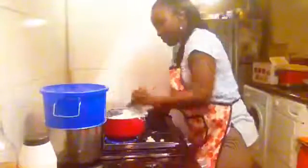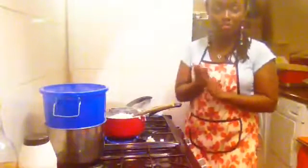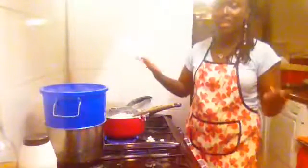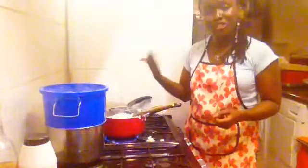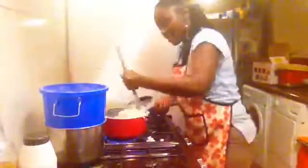Proper bicep work going on here. I hope most of you, since you started watching the videos, have tried making ugali, because it looks really challenging when I'm actually doing it. But I'm sure if you try doing it, especially if you're trying to make it for yourself, because I would advise before you make it for more than one person, you should try and make it for yourself first, just practicing, and then you can make it for more people. And the more you do it, the better you will become at doing it. That's how I started, and I believe I'm now much better at doing it. Okay.